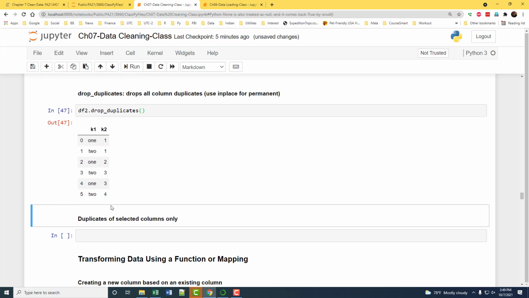Now if you want to look for duplicates only from selected columns, not all of them. See, right now we didn't say anything, so it's looking at all the columns to see whether there is a complete duplication of all the columns. Okay, suppose we want selected columns. So I'm going to add a new column.